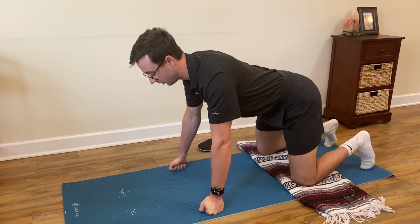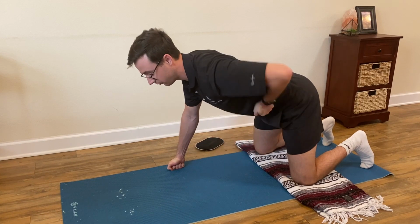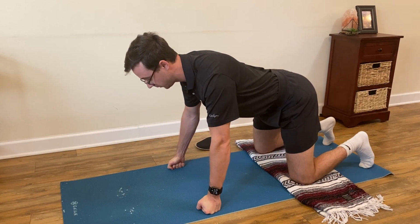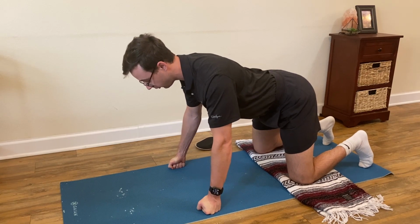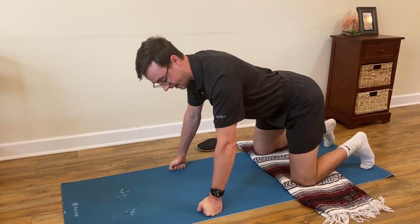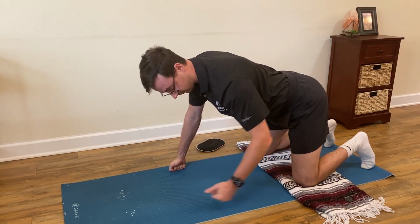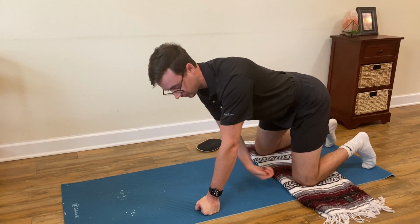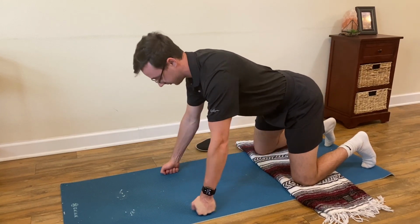Then I'm going to suck that belly button in and up, prepare for the punches that are coming to my gut. Pull my shoulder blades down and back, almost like I'm trying to bring the mat with my hands or fists towards my knees, and the same thing but the opposite direction with my knees.